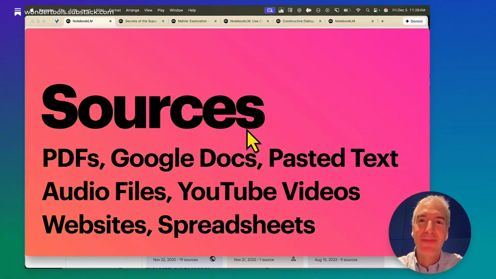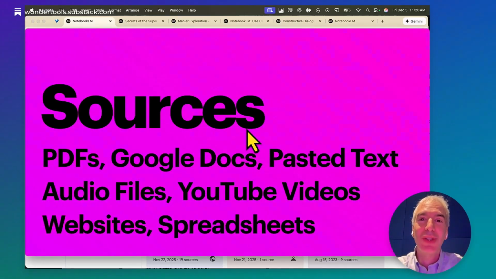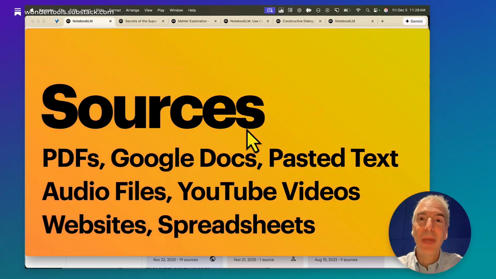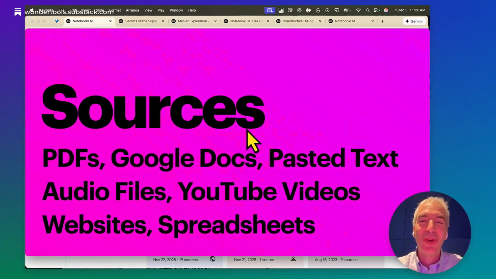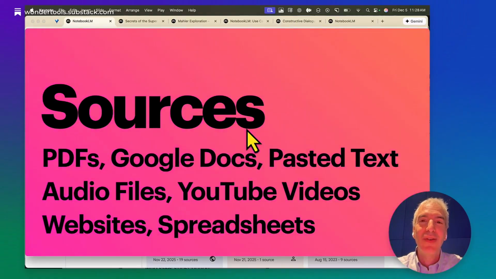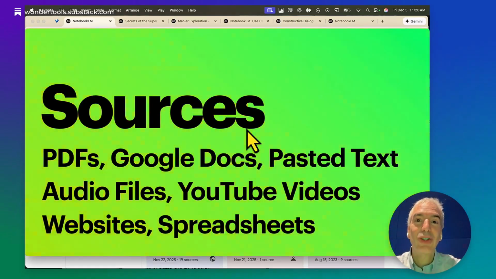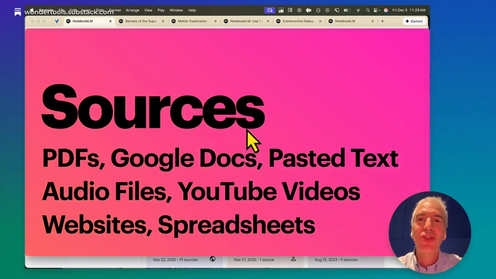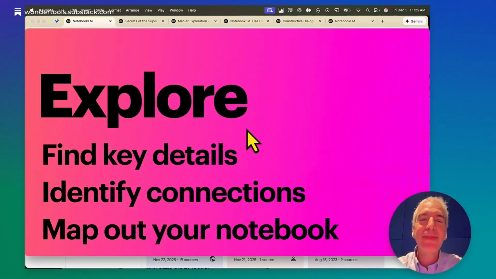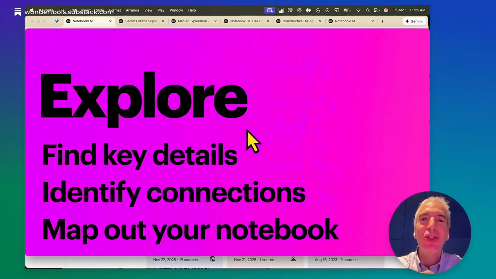You can add 50 of them in a free notebook if you're using a free NotebookLM account. If you have a paid account, you can add up to 300 sources. But even the free account does almost everything you need to do. And you can have 100 different notebooks in your free account, which is one of the reasons why NotebookLM is amazing. And one of the new things you can do is add sources that NotebookLM suggests. So if you don't have your own material, if you're starting from scratch, you can use its guided suggestions to fill up your notebook.